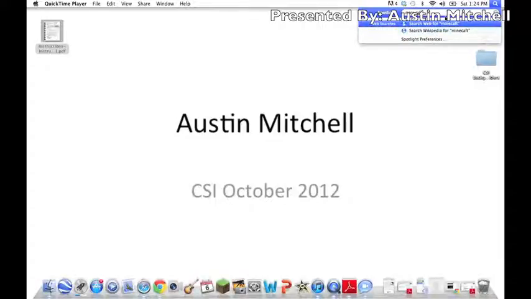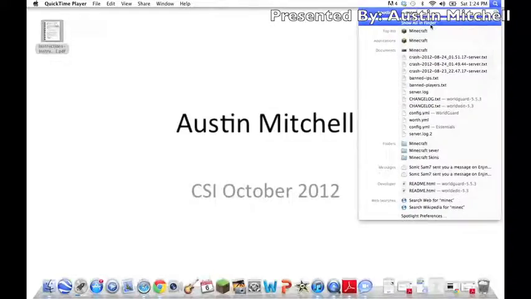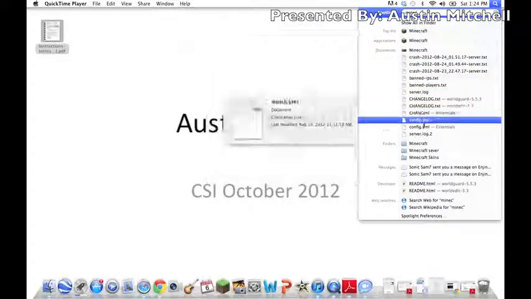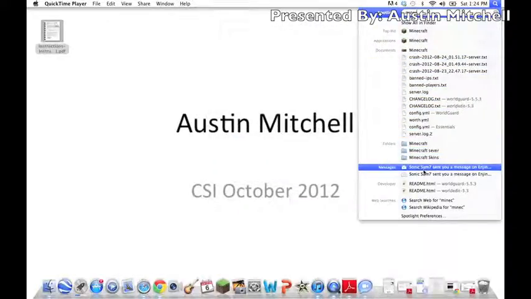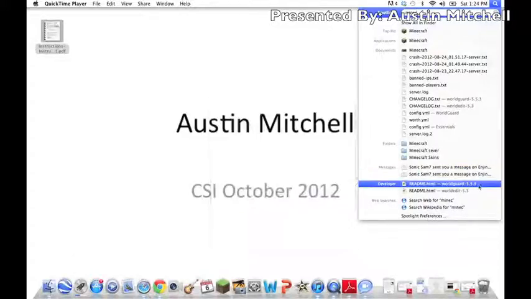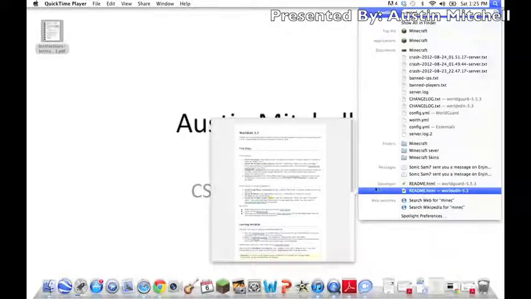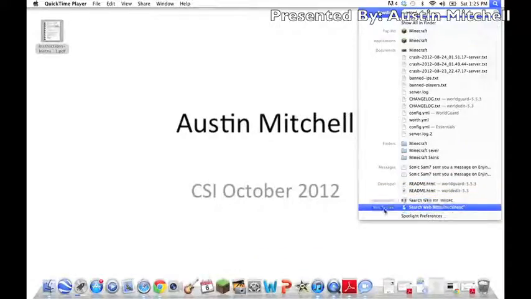So you can search the web through Spotlight for this, or you can back up and see where it says see all Finder. It'll show you all of the Minecraft folders that we have on the computer, your top hits, your application, your documents on it, any folders you have associated with it, messages that include from emails, touching on the subject, to developer pages on it, to web searching. So you can again search the web with Spotlight.